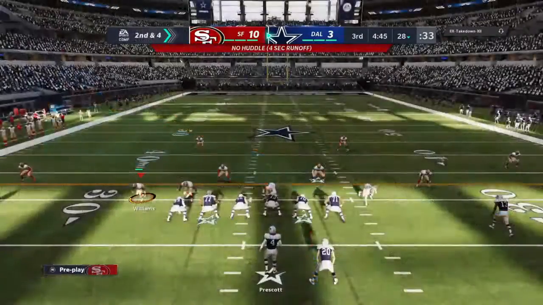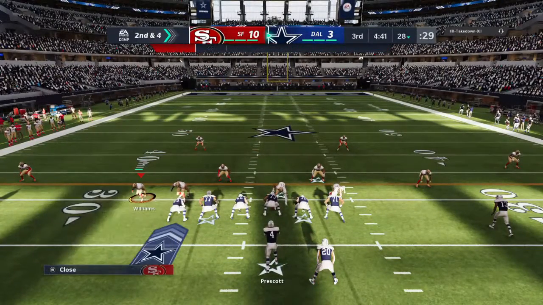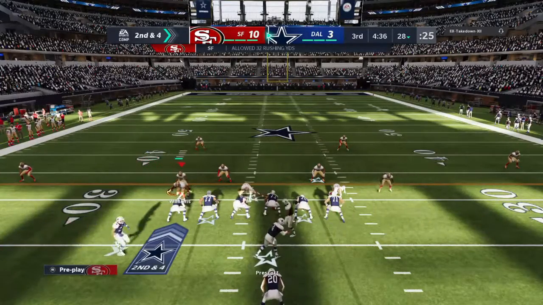Number 20. It's a 6-yard pickup, but it gets him to 2nd and 4. Hyder brought him down. A 6-yard pickup brings up 2nd and 4 at the 28-yard line.